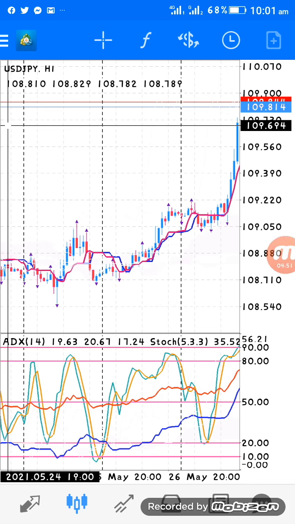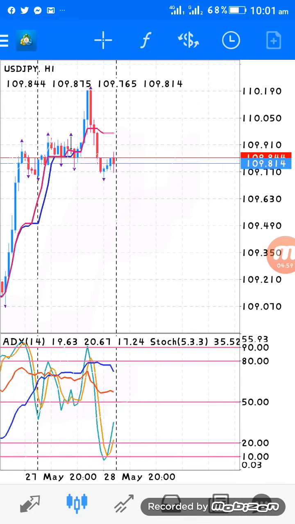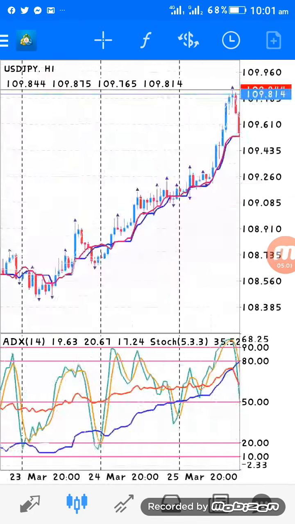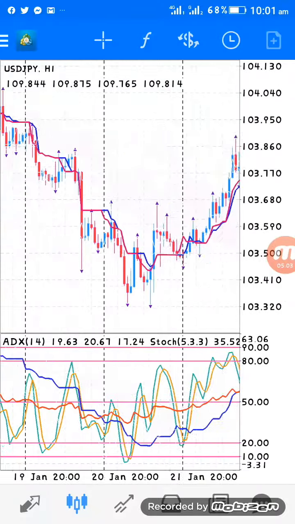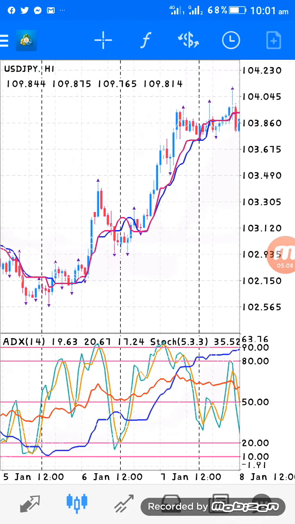That's when the setups are always potent enough for you to place a sell trade or a buy trade. Even if you keep going, let me go back a little bit. Let's start from back. So if you see this way now, this trade is here. You see when this Ichimoku is below, it's saying it's an uptrend.